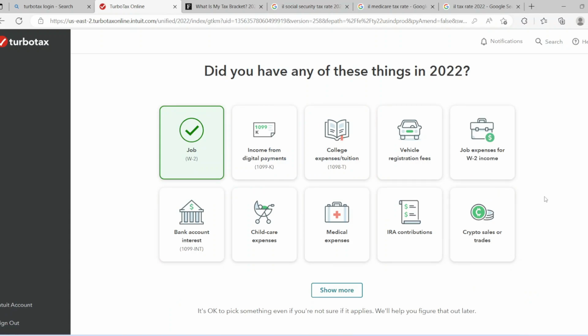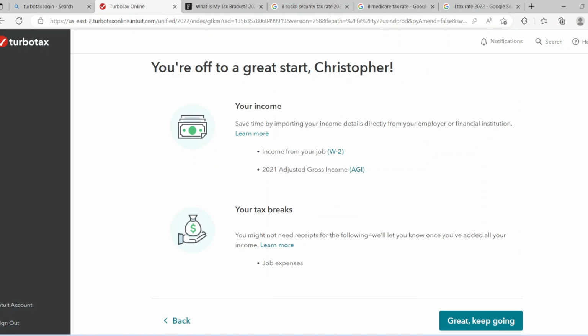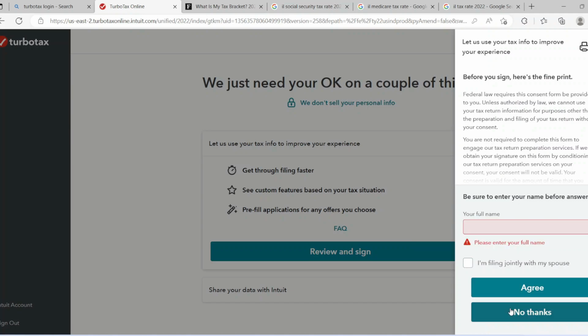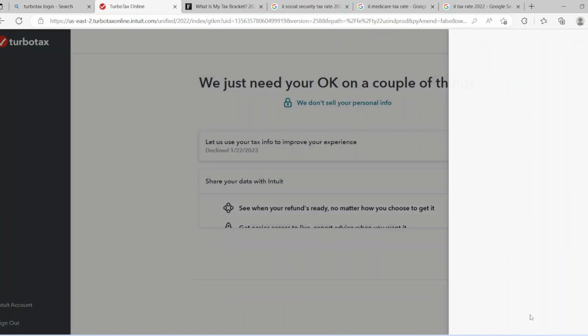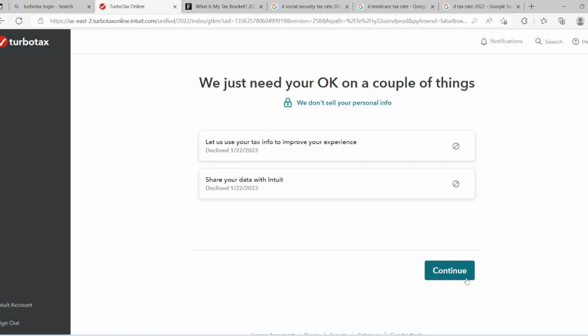And on this page, you want to select job expenses for W-2 and then select continue. Great, keep going. And for this page, review and sign, you do have to sign it, but you do not have to agree. So just sign it and then select no thanks. And once again, you want to sign this and select no thanks. Continue.